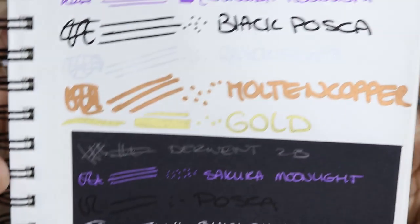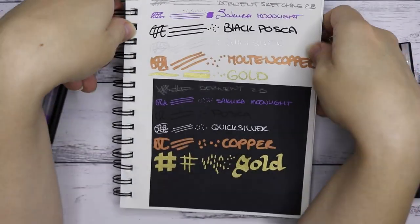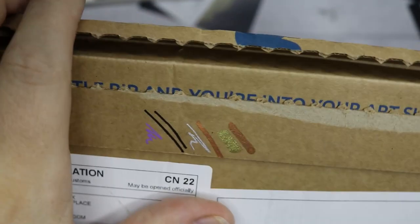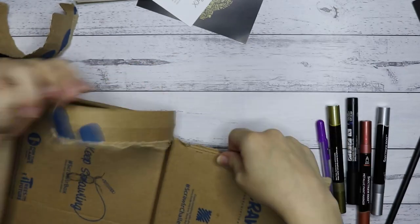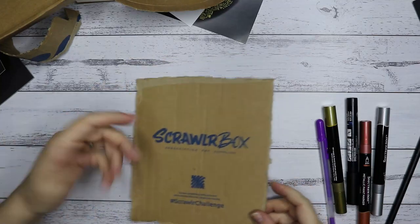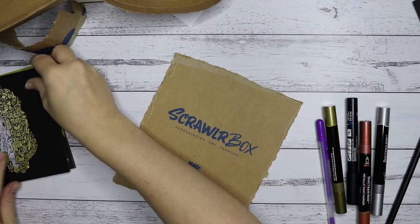I can't be mad about this. This is really, really cool. I like the silver metallic everything. And I think we should just dive into it and start making something. I kind of want to draw on the box, to be honest. I did a little swatcheroo there and that looks really cool. So I kind of want to do it on the box. Why not, right? Also, my surface makes it a bit bigger, but anyway.